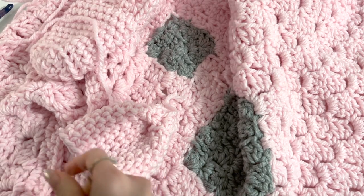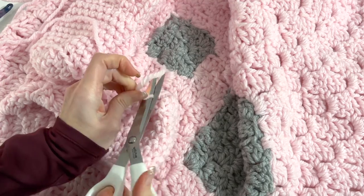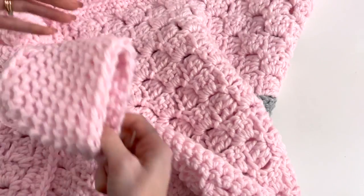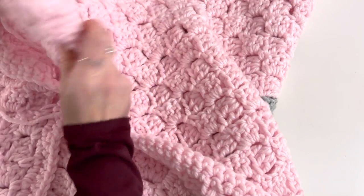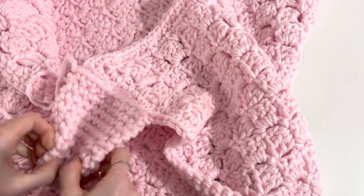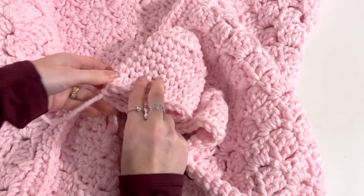If you want to do that before you sew it on, and then when you sew on your mitten, you want the right side of your blanket now with where you have your toe shape. So the right side's facing. You're just going to line up the edges.